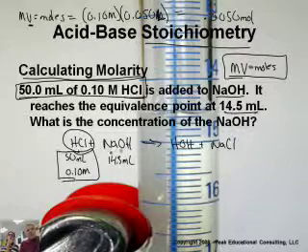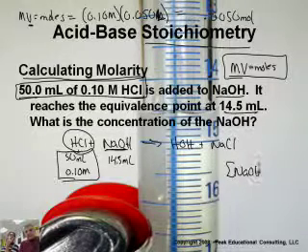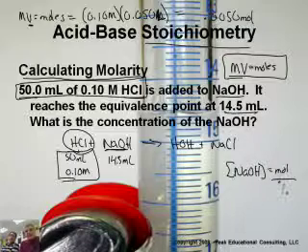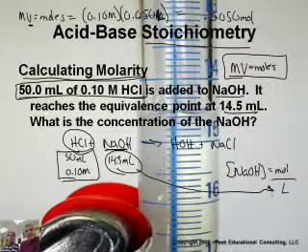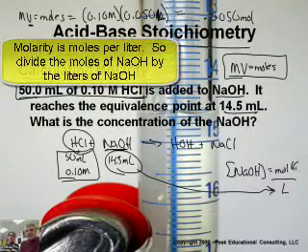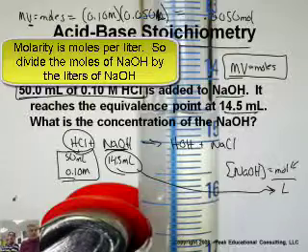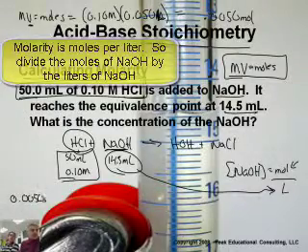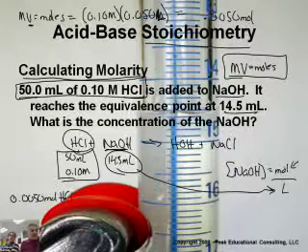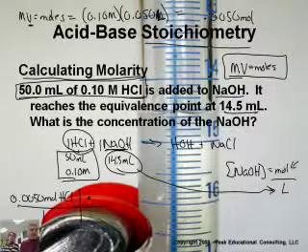I'm trying to find the molarity of the NaOH. Now, the molarity of the NaOH, remember brackets, NaOH, will be equal to moles divided by the liters. I have the liters. It's 14.5 milliliters. I have to convert to liters, but I know it. So I just need to find the moles of NaOH. Well, we have moles of HCl. We just calculated that up there, 0.0050 moles of HCl. So I have to do a little stoichiometry. I'm going to use the mole-to-mole ratio from my balanced equation. It was 1:1. 1 mole of HCl to 1 mole of NaOH. So we have the same number of moles.